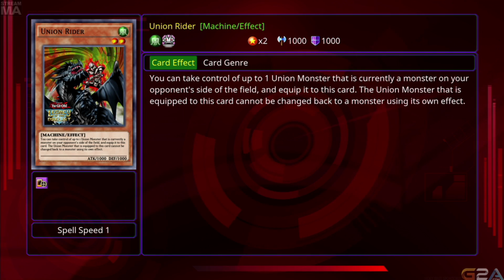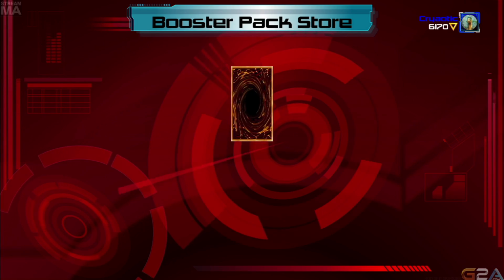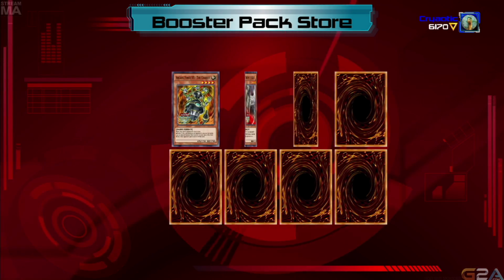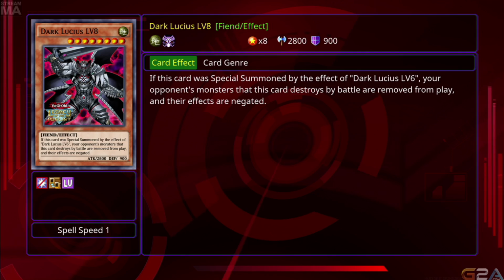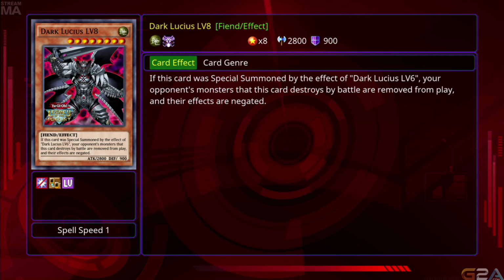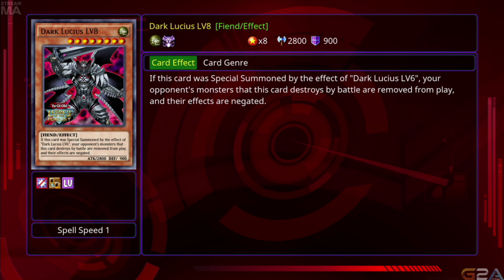Take control of 1 Union monster that is currently a monster. Union cards are weird to me. I don't understand them. They're like weird equip cards, but monsters too. Dark Lucius, level 8. Alright, Dark Lucius just sounds like the epitome of "I'm going to be edgy."